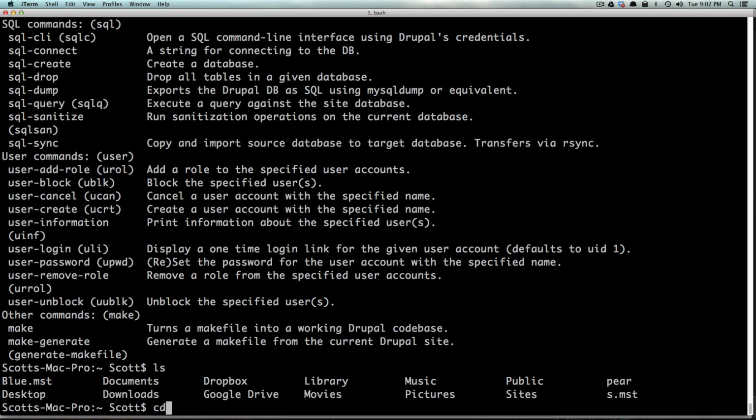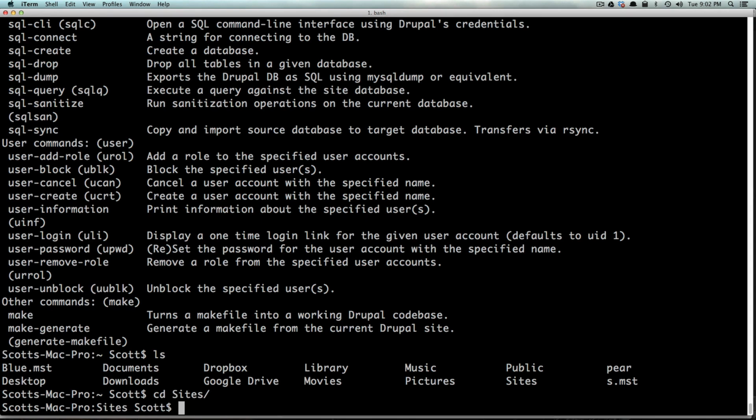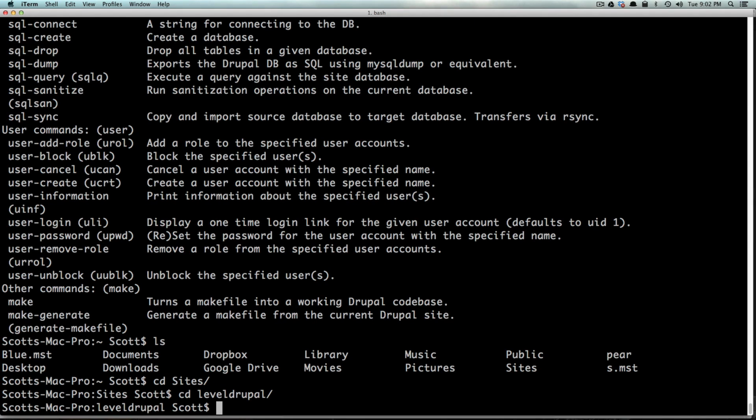So if we do cd, which is change directory, we can do space, and then I'm going to go to my sites folder. There we go. Now I'm in my sites folder, and I'm going to change directory again. This is just going to be in this top-level Drupal site. Now keep in mind, when you're changing directory using the cd command, you don't have to do just one level at a time. You could say cd users Scott. You can do multiple directories. I'm just illustrating this slowly for people who are not super command line skilled or savvy.